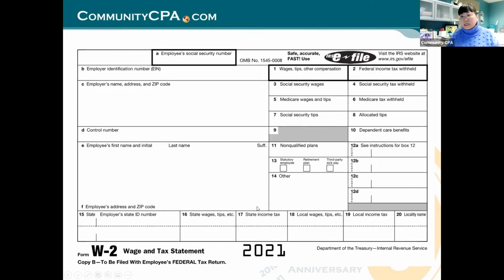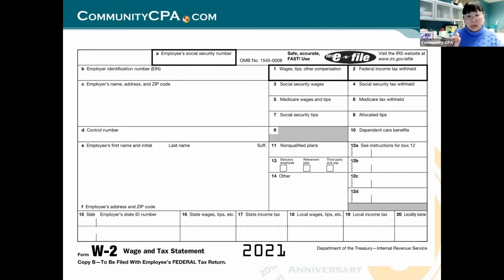So this is where, don't think of W-2 as just six numbers. No, a very well designed W-2 would have numbers from 1 to 6, and also have a lot in box 12, and some of them even in 14. So if you never really experienced that, then maybe you didn't understand what employer and the employee can do in terms of tax saving. So you want to explore that.